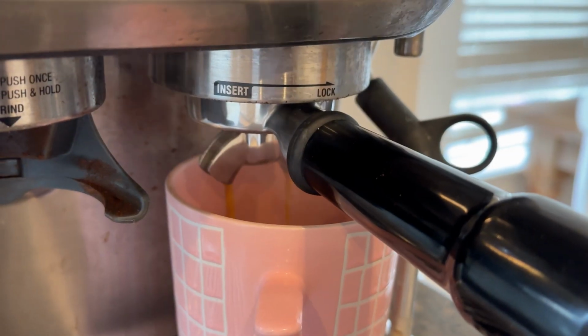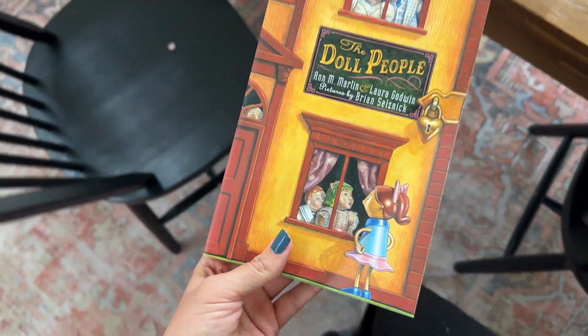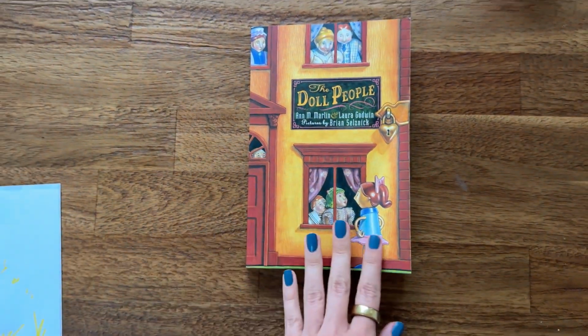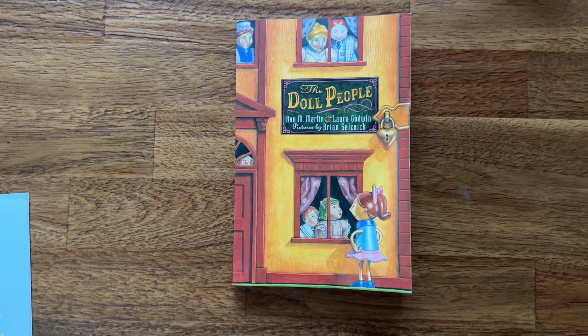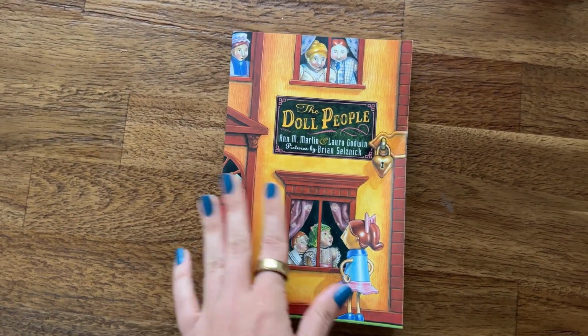Chapter 26. And became quite kind of asleep when she heard. So now that we finished the Wild Robot series, we're going to be doing some standalone chapter books. And this popped into my memory from my childhood. Even just this cover is so nostalgic to me. So we started it last night, got through chapter 1.